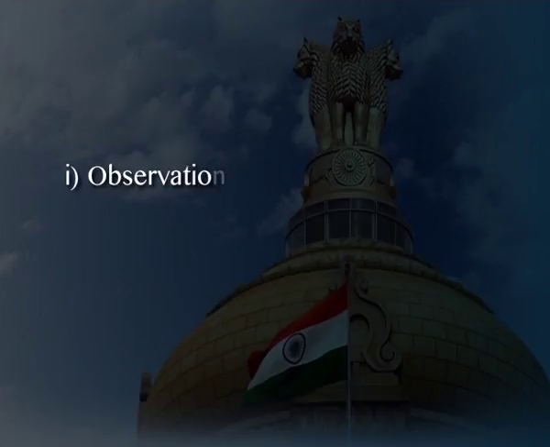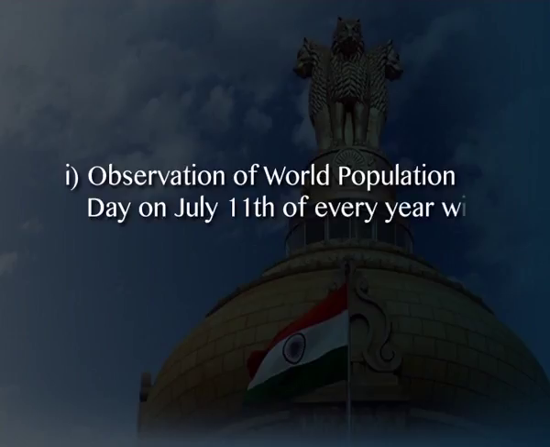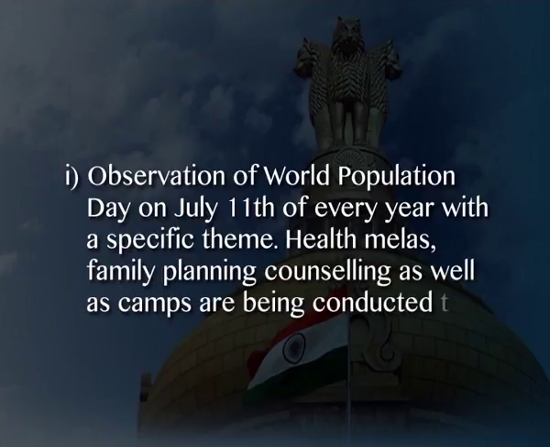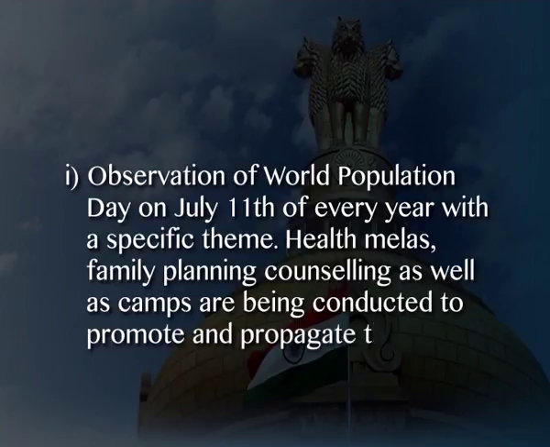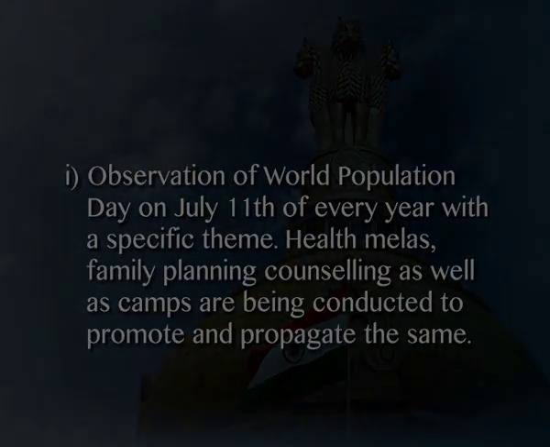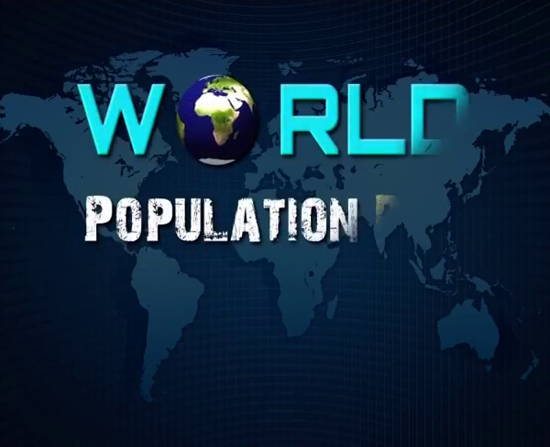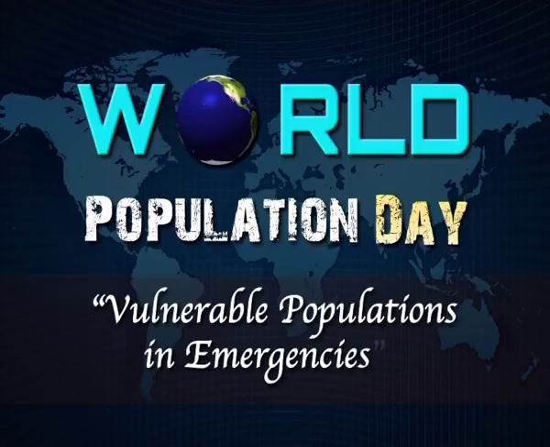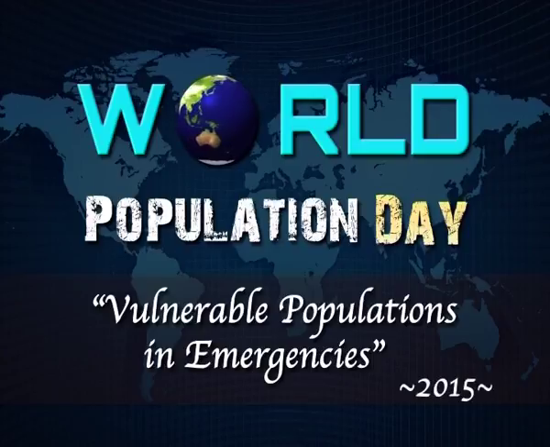I. Observation of World Population Day on July 11th of every year with a specific theme. Health melas, family planning counseling as well as camps are being conducted to promote and propagate the same. This year, all the states in the country have observed World Population Day with the theme Vulnerable Populations in Emergencies, as of the year 2015.